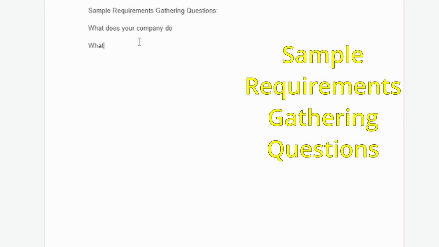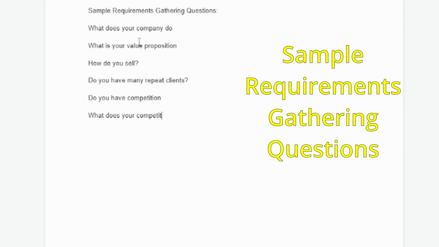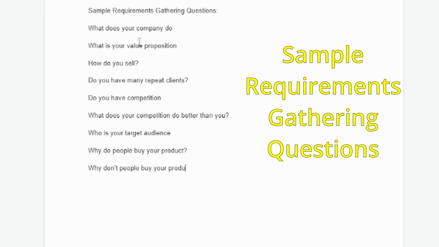What does your company do? What is your value proposition? How do you currently sell your product? Do you have many repeat or loyal customers? Do you have competition? What does your competition do better than you? Who is your target audience? What's the number one reason why people buy your product? What's the number one reason why people choose not to buy your product? How much does your product cost? How much do your closest competitors cost?